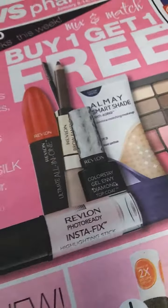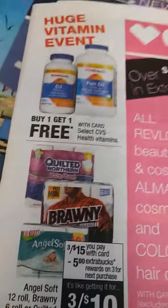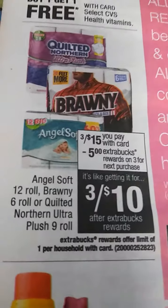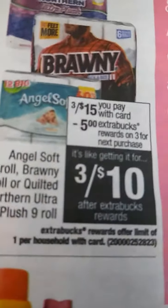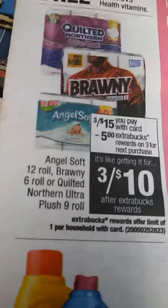Back to CVS for the week of January 8th to the 14th, 2017 — we have a few deals. There's a huge vitamin event, buy one get one free. You have $3.15 with the Quilted Northern and Angel Soft. If you have $5 extra bucks back from that, it's like paying $3 for $10. I will do that deal, Mighty Folders, because of the $5 extra bucks — it's like paying $10 for all three. And you have coupons that can work on the Angel Soft and the Quilted.